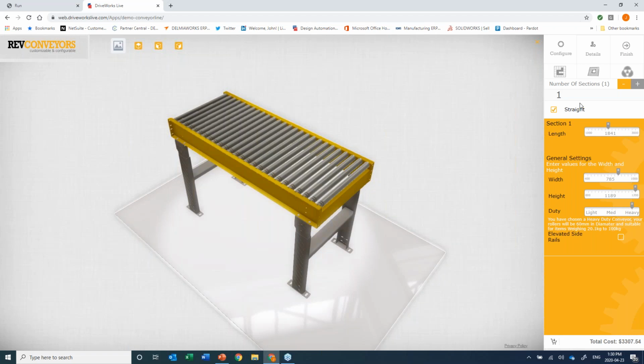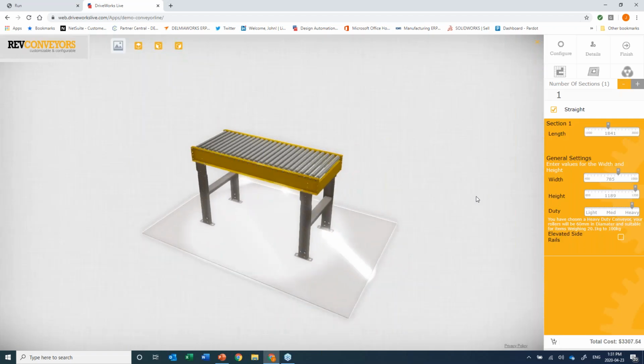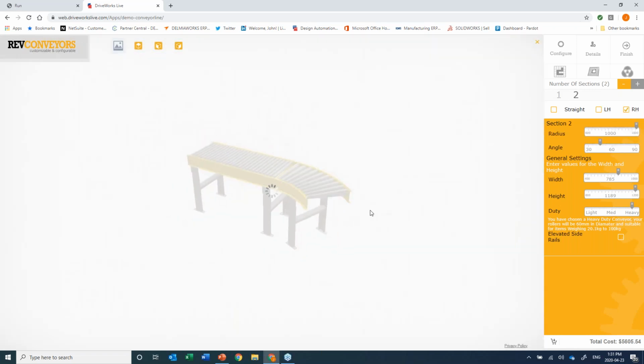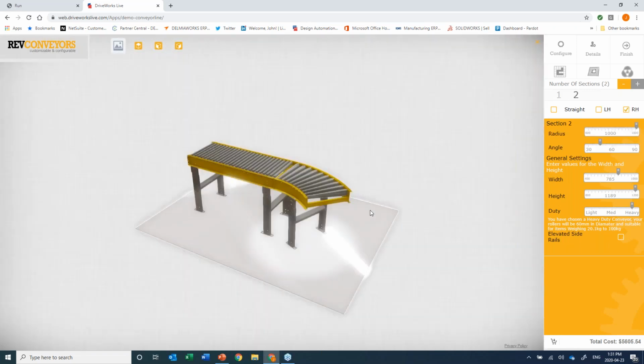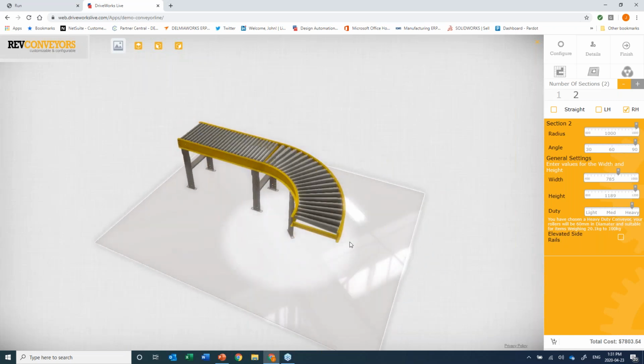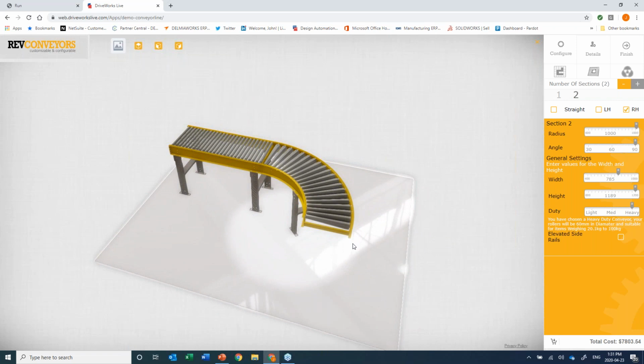And so what I'm going to do now is start creating a different assembly. I'm going to add a different section and slide that out of the way. Okay, so if I choose to, I can add another section just the way Jim did. But instead of typing the data in, I can be more interactive. I can adjust what the angle is and then graphically see what happens. As you watch, you see on the bottom right hand, the price is updating. So you're getting the graphical feedback that you need.